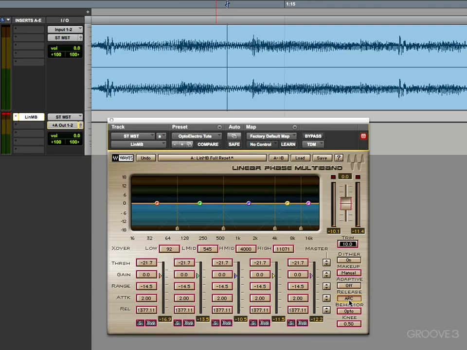Now the final control here is knee. This refers to the knee of the compressor. It's going to be the same across all 5 bands, and the knee of the compressor dictates the aggressiveness at which the point of the compression kicks in, so to speak. If you've got a hard knee and a threshold set to say -10 dB, at -11 or -12 there will be no sign of compression, and then as soon as you hit -10, the compression starts immediately. If you've got a softer knee, it's more forgiving, but it's got a wider reach. So that threshold set to -10 might actually start compressing at -15, even -20 if it's a really, really wide knee. It starts gently though, it doesn't start at the full setting.